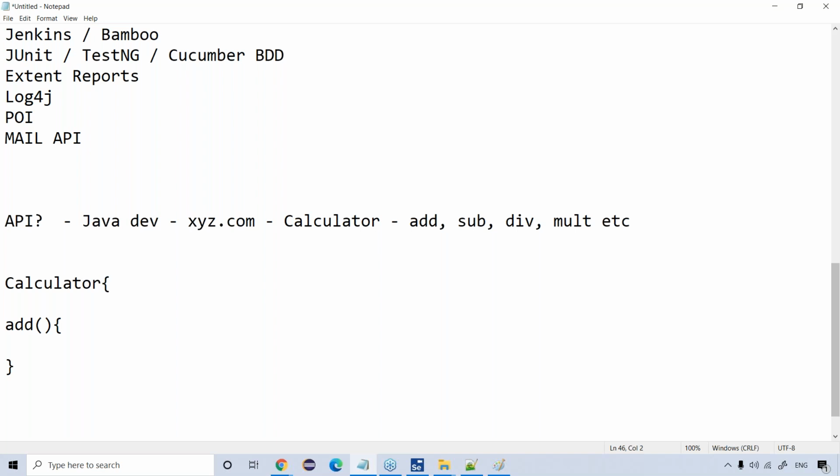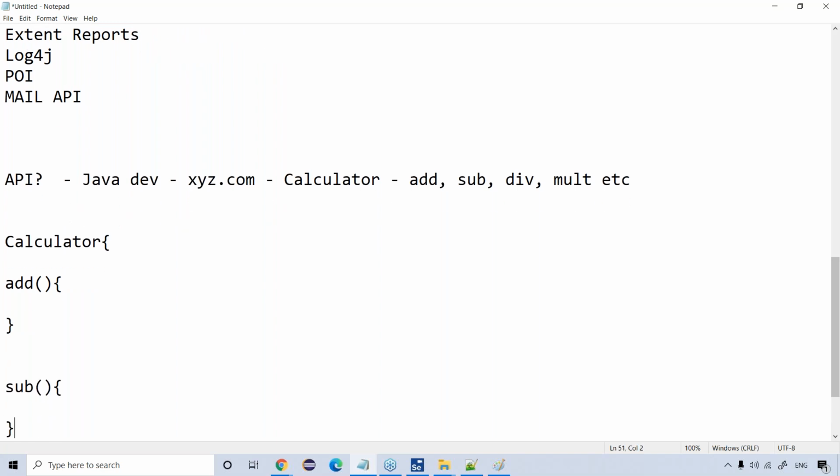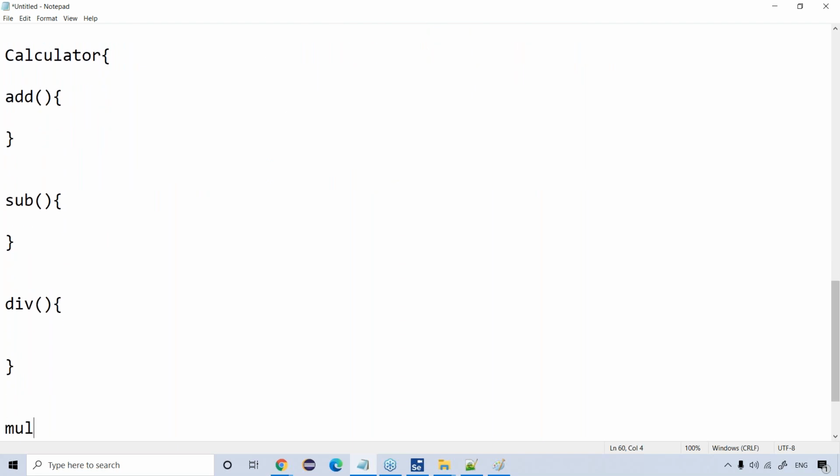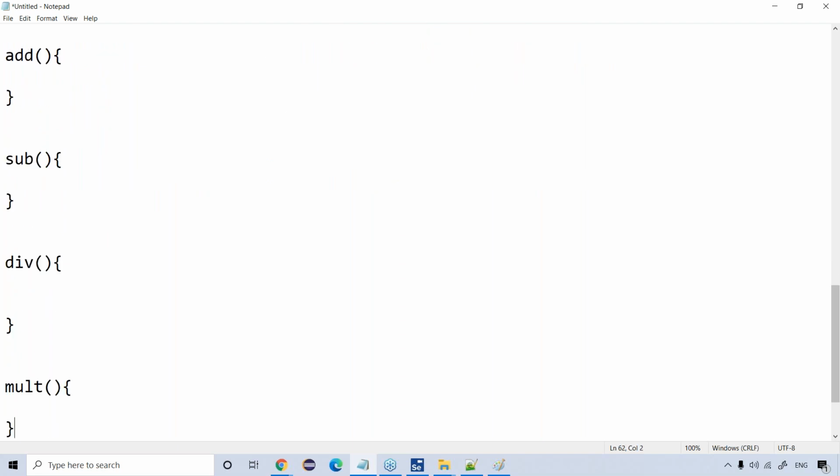So I've created a method add. In this, I'm going to write some code so that if you call this add method, it is going to add some numbers. Same way, if I write some code inside subtract, then if you call this subtract, it is going to subtract some numbers. Same way, I'm going to create a method divide. I'm going to create a method multiply.